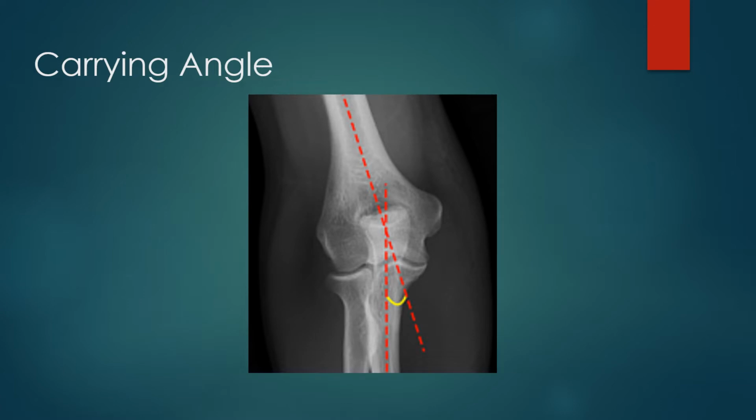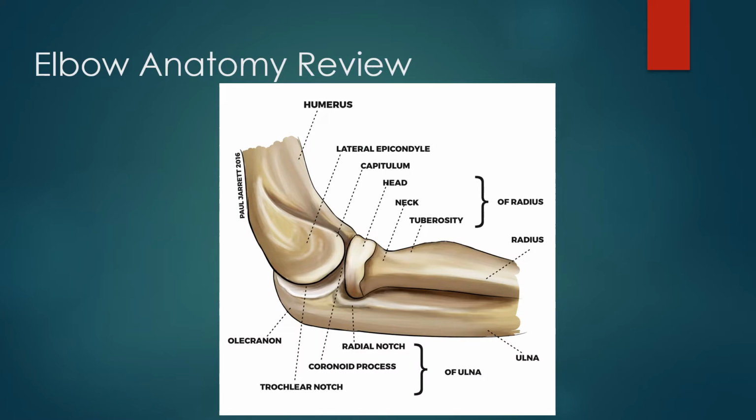On an AP X-ray, the carrying angle is measured by drawing a line along the humeral shaft and then the midline of the ulnar shaft. This angle can be measured below the joint line, as is pictured here in yellow, or directly across the joint line, that would be straight across in a diagonal fashion from where the angle is drawn in this slide. You may see angle measurements taken either way.